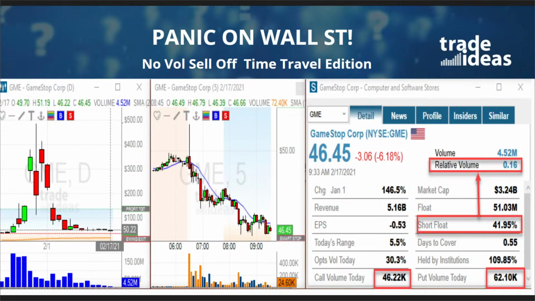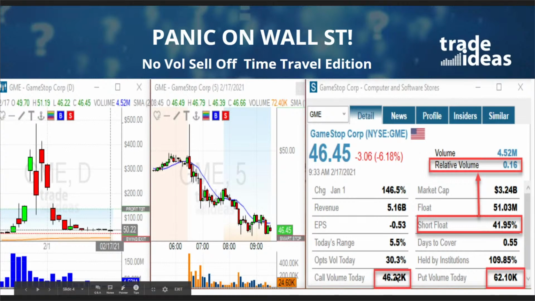Well, that just means that on the day you were looking at this, the 17th of February, the stock really wasn't doing that much volume compared to what it had done previously at that point in time during the day. So the ratio of 0.16 is a pretty small amount, 16% of what it normally does. But how is this connected to the next block, which is the short float? Well, it's telling you that out of all the people in this stock, a lot of people are short the stock when you take a percentage of the float, the number of shares that can be traded.